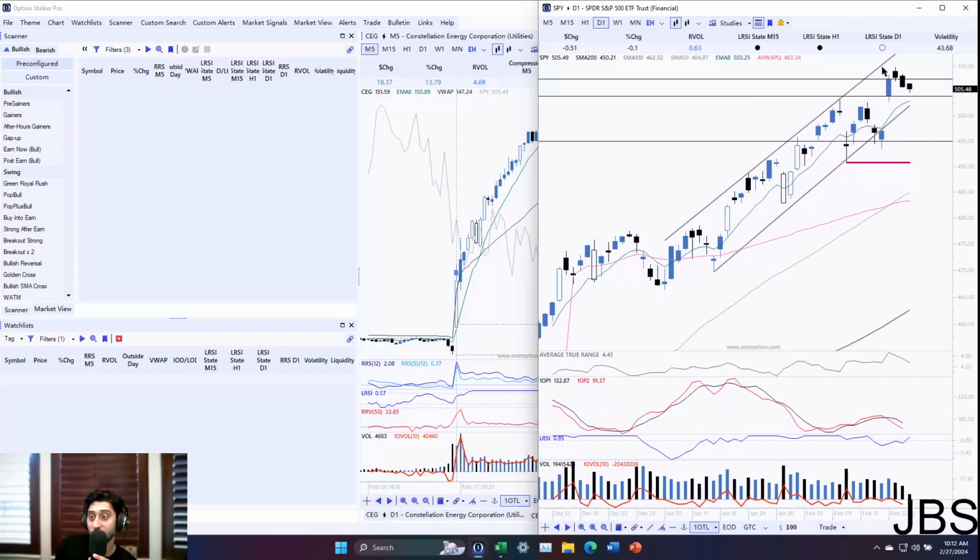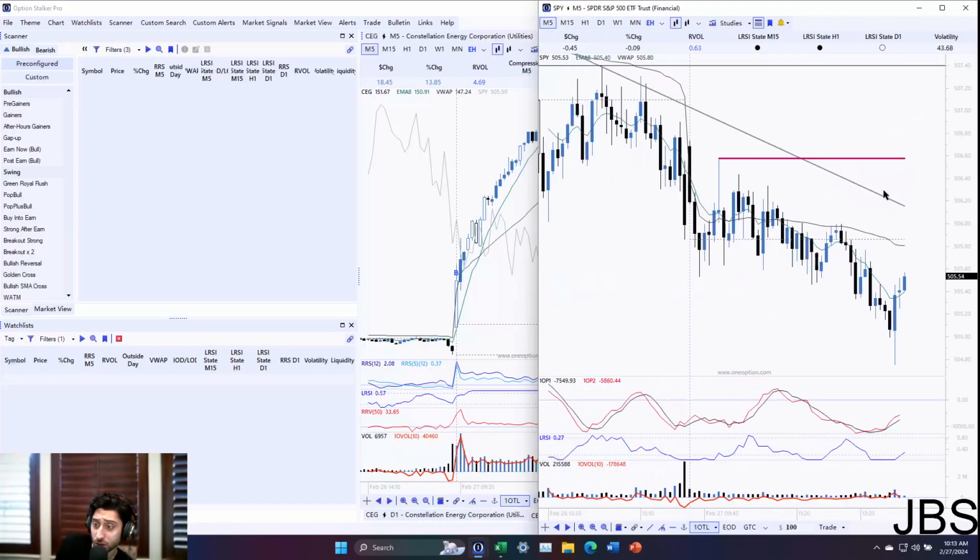Price action the last few days, like I mentioned, we're pulling back over here. To me, if I'm a shorter term swing trader, I'm waiting for this move to be digested and a confirmation of support on a next leg higher. If I'm a day trader, I could probably favor some trades on the short side, but I'm not seeing a lot of great trades on the short side. I'm seeing more great trades on the long side. So I would take small position size over here.